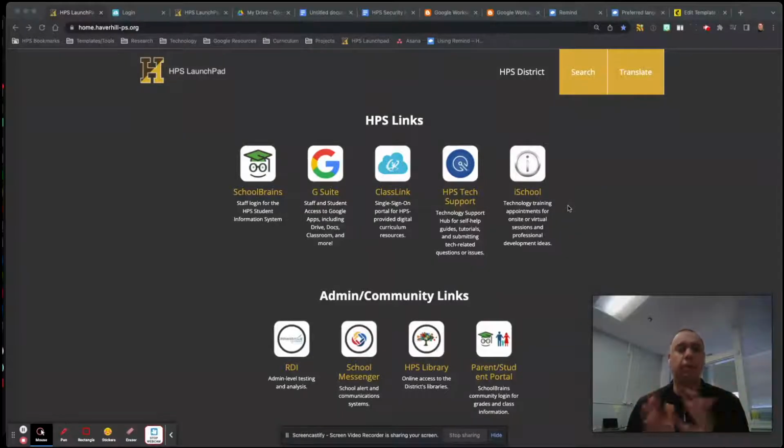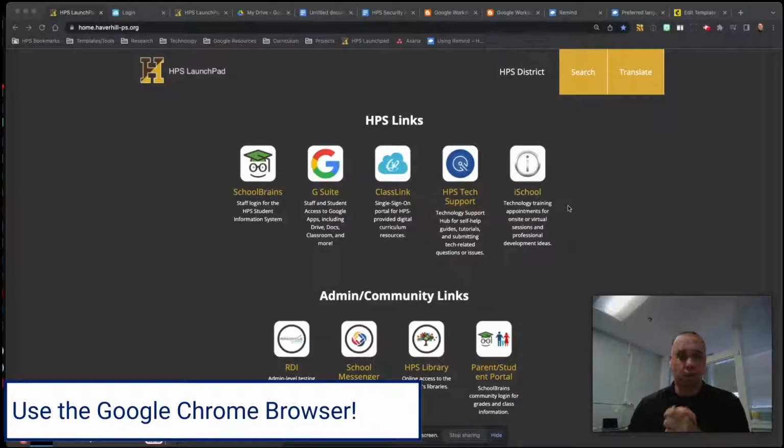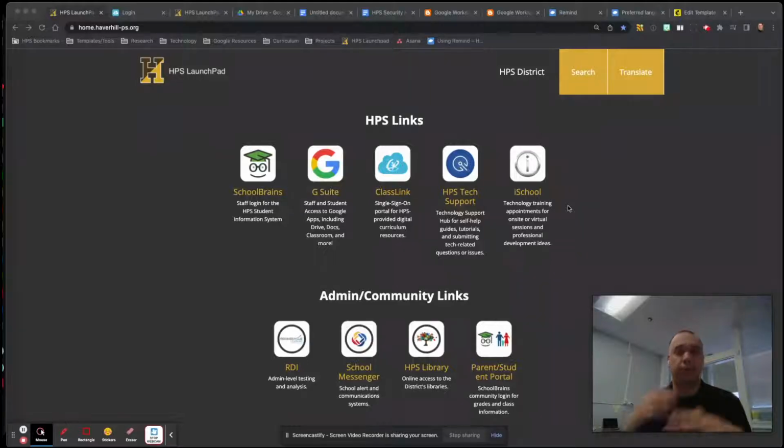It's something we've talked about a bunch of times in the past, and you may already know this, but it's worth repeating. Google Chrome is the only browser that we in technology can and do support in terms of web browsing and using it to log in and access your curricular resources. As you might expect, we'll encourage you and often require you to use Google Chrome. And in the future, if you happen to have other browsers on your district issued machine, those will be inaccessible in the near future. So if you're not already in the habit of using Chrome for everything, please be in the habit of using Chrome for everything.